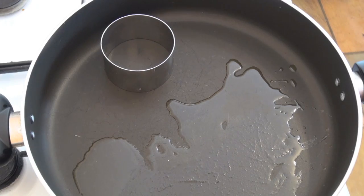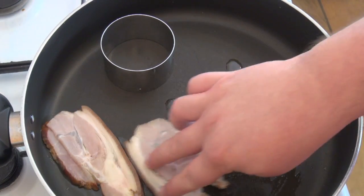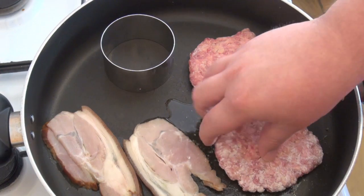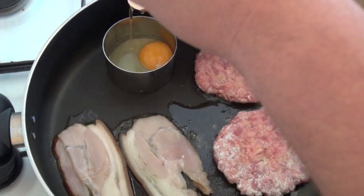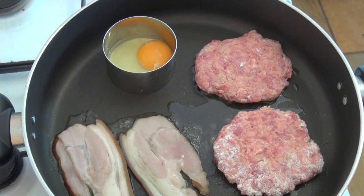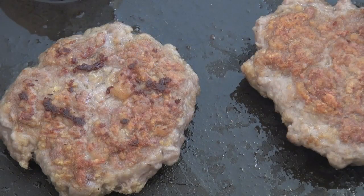Now, first of all, I've got some beautiful bacon here that I'm going to place into the pan. Now this is optional, you don't have to use the bacon. And I'm also going to place in our patties and of course crack in our egg as well. Now over a medium heat, the patties are going to take about 3 minutes a side. The egg is only going to take about 2 minutes and the bacon about the same time. So this is the color that we're after on the outside, this beautiful crust on the outside of our patties. So these are now cooked.